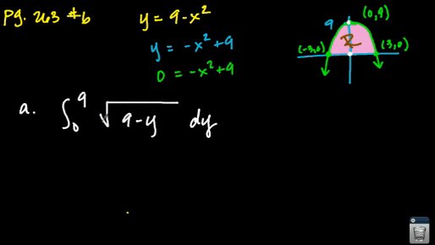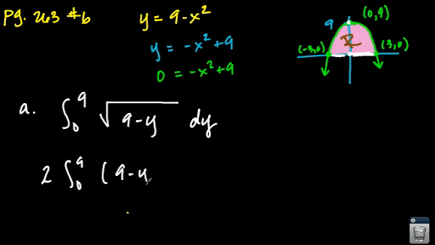But what you should notice, hopefully, is that I've only got half of my curve. Because for the square root of 9 minus y, the biggest value I could put in for y is 9, and if I put something smaller in, I'm only going to get a positive out. That tells me I'm only finding the area of this part. It doesn't matter what I put in for y here, I'm not going to get a negative out of this square root. So we need to rewrite this and multiply our result by 2, because this half has the same area as this half, so we could just double it.